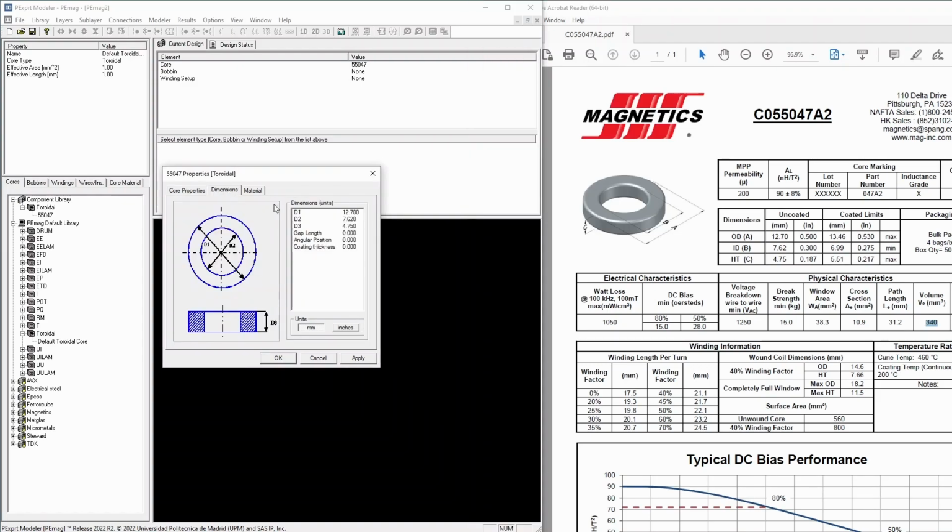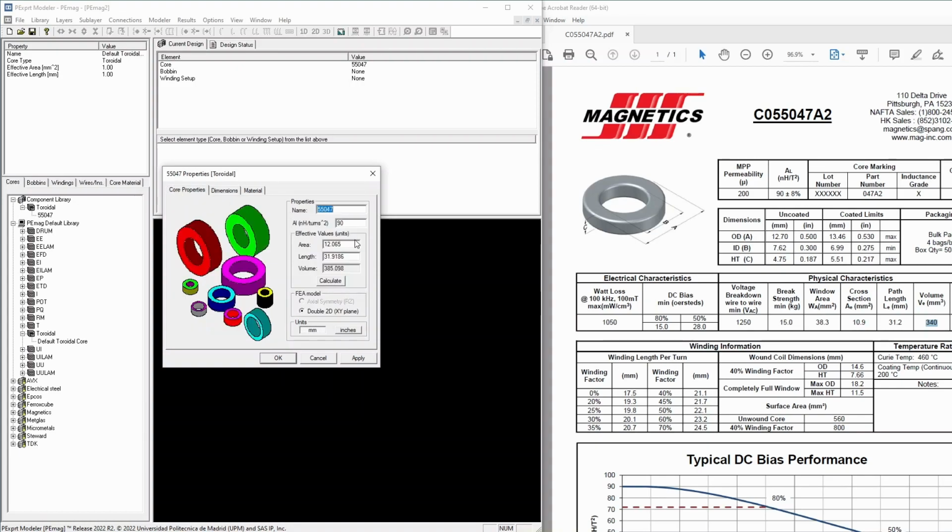Well, what you can do is you can put these in here, and then these you can overwrite. So we'll just say the cross-sectional area is 10.9 right here, and then the length is 31.2, and now we calculate that up. 10.9, 31.2. Okay, it automatically adjusts this one, so 340.